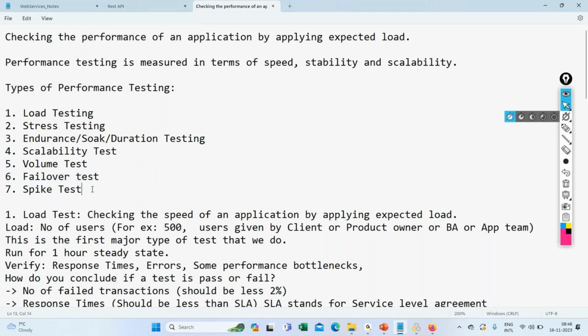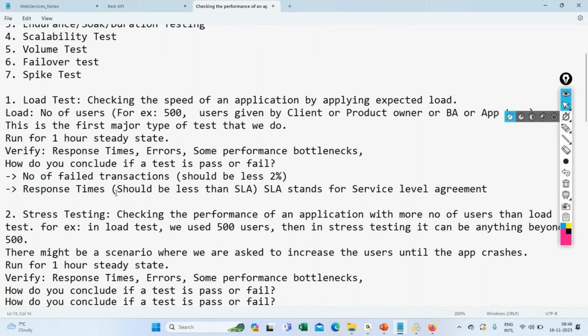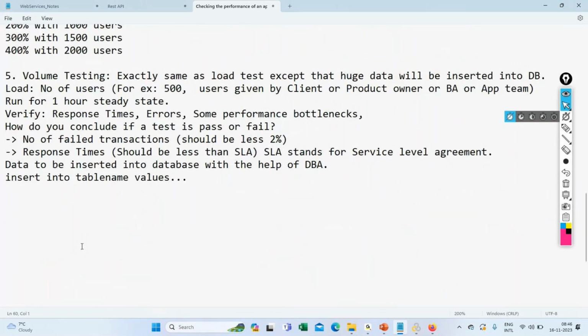Then spike test is something like, in one line I will write: spike test means you have an extreme increase or decrease in user volumes.